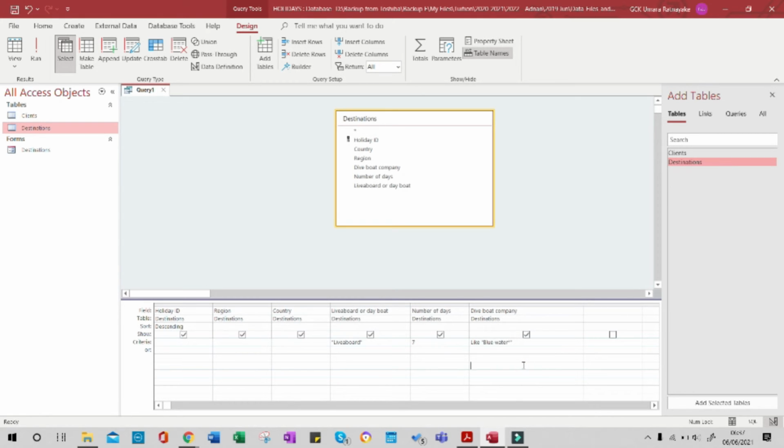It will add like operator at the beginning. Just click somewhere. Like will be added. See, watch this. Blue water asterisk. Even press enter or click outside. So the like operator will be added automatically, right? Okay. This is one method.